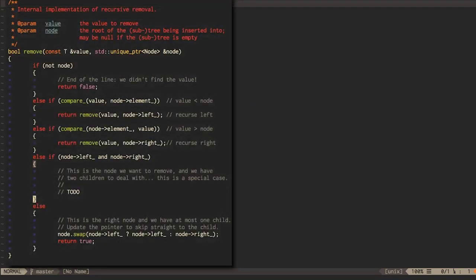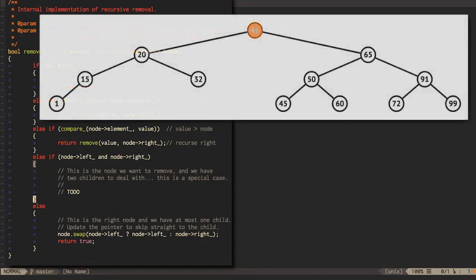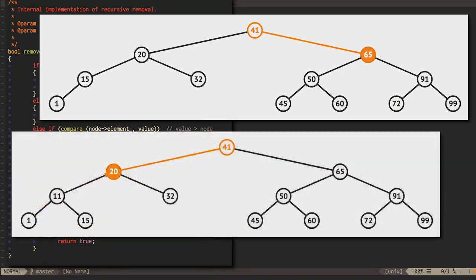Now that you've explained this straightforward stuff to someone, let's come back to that special case, removing a node with 2 children. We can't just change the current node pointer to point at one of the children without discarding the other one. So what can we do? One simple answer is to replace the current node with a node from one of its 2 subtrees. But how can we choose a node to replace the current node that preserves the search property?